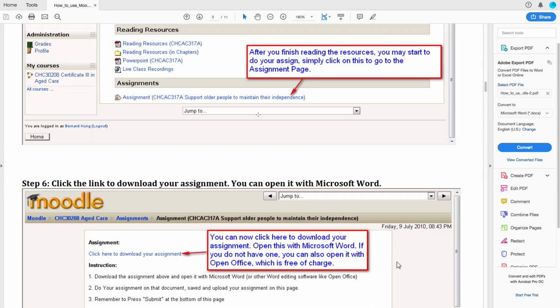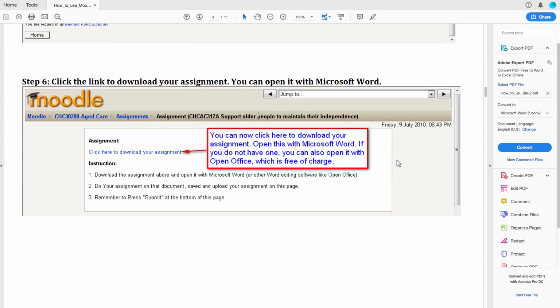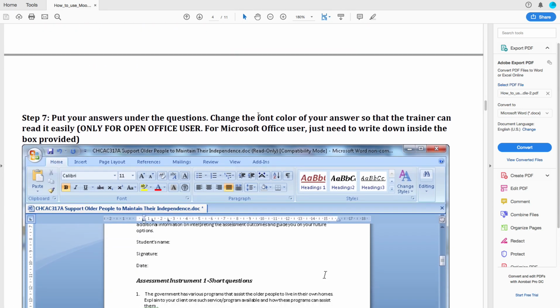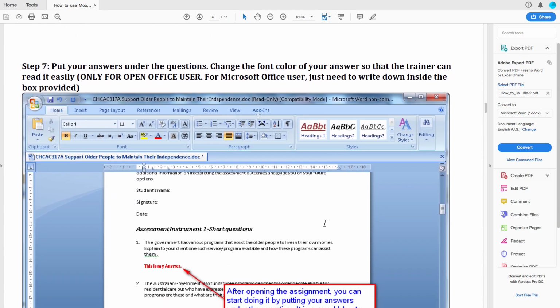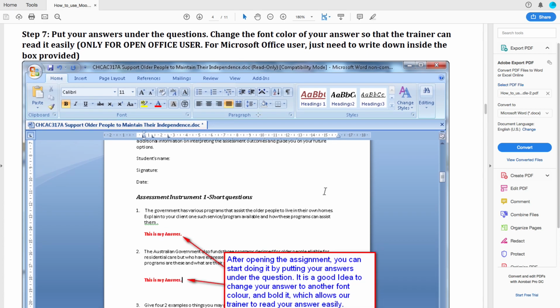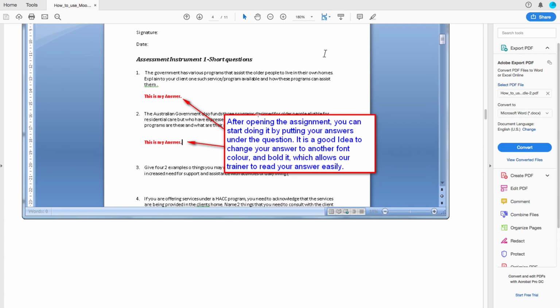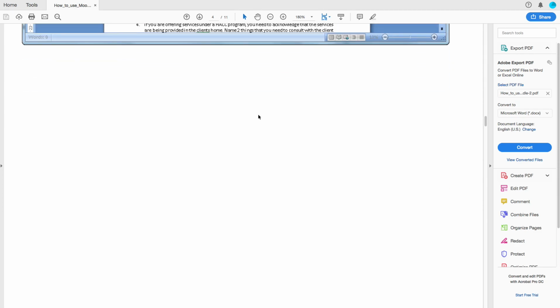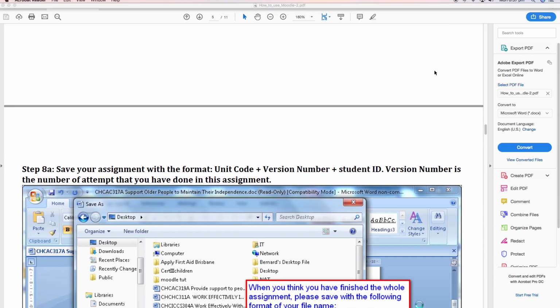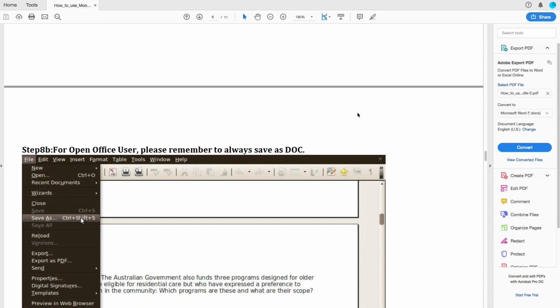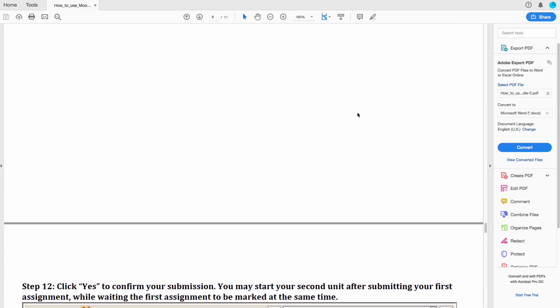Look, here's how to submit your assignments. It gives you step-by-step information. This is also on your induction page as well, so you can either download it from there or download it from the link that I have just shown you. But everything you need to know is in here.